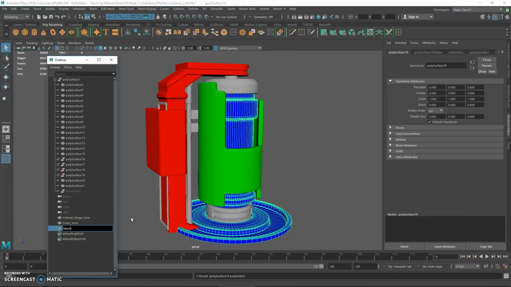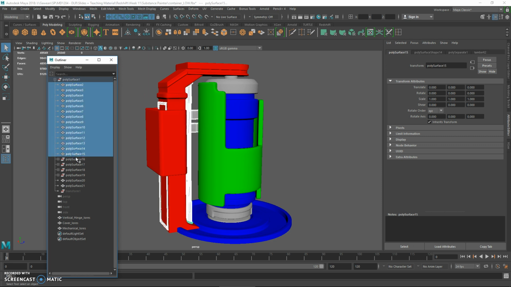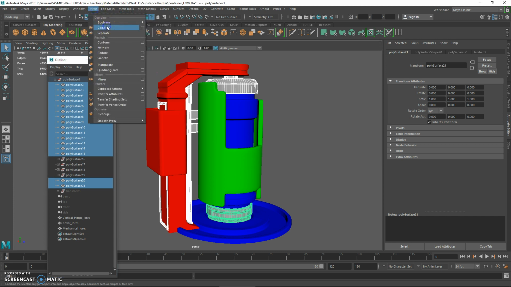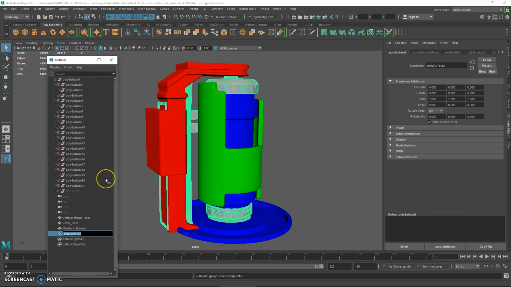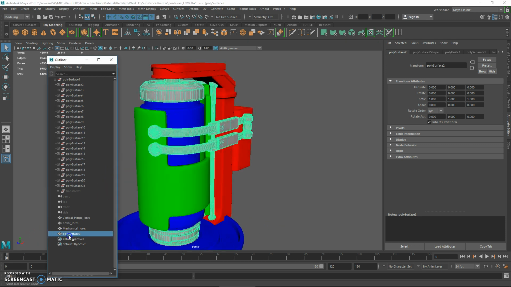And these 2 can be combined as one. Maybe I call this mechanical low res, and for all the rest of the objects, I'm going to combine them and call these mechanical 02 underscore low res.